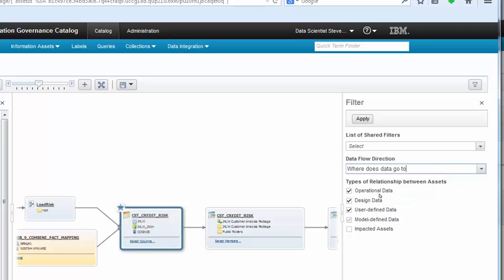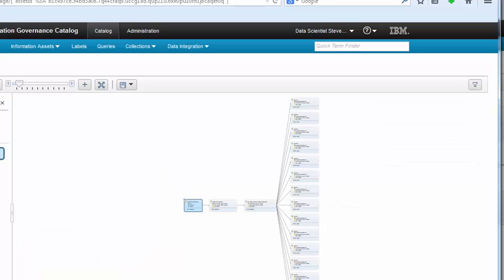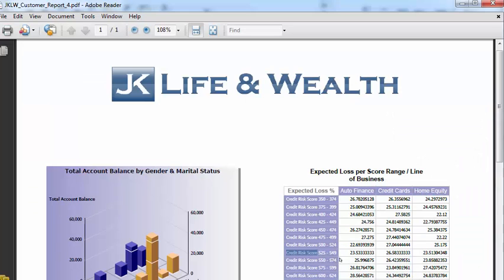More generic filters that are always included is the ability to see where does something come from or where does it go to. So basically looking at one half of the diagram or the other based upon the object that I started on, which in this case was the credit risk table. Looking downstream, you can see the diagram actually got much smaller, but it's merely a subset of the prior diagram, and I could immediately go back to the original diagram if I desired. So this gives us the opportunity to be very flexible, look at our sources, look at our targets, see the meaning of all these assets, and examine their quality.